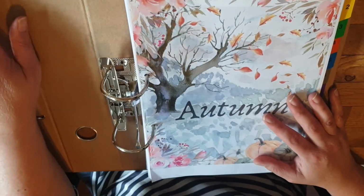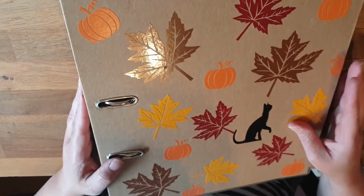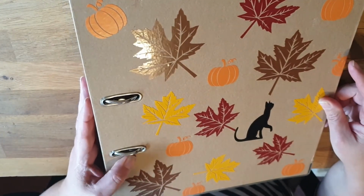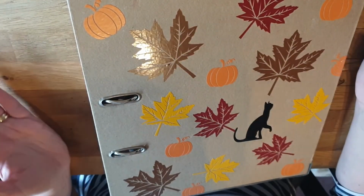I hope that you like this idea, and I hope that it's something that you might try and adopt for yourself. And if you create your own file, let me know what things you've put in your file and what kind of things appeal to you, what things you think I might need in here, any ideas you have, I'd love to hear.